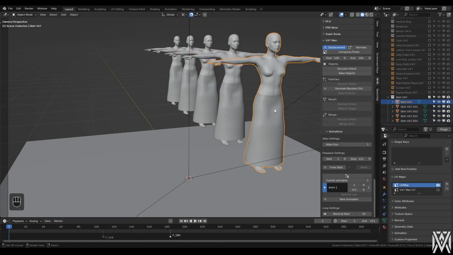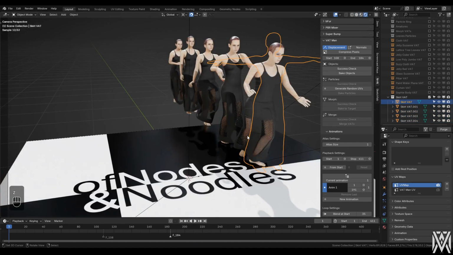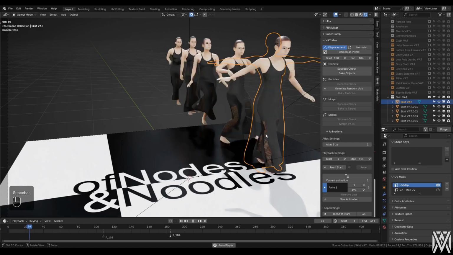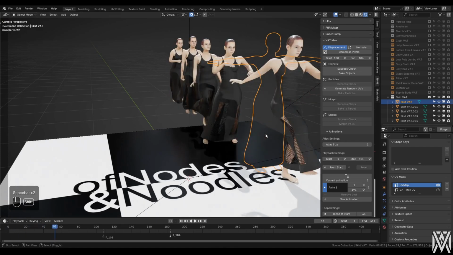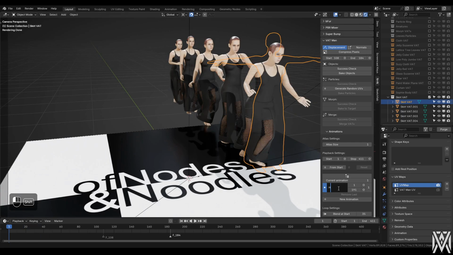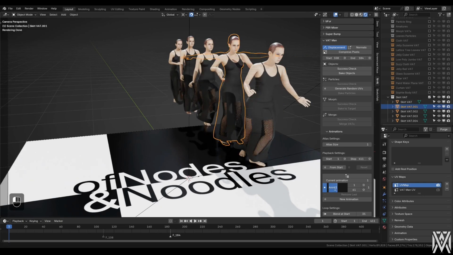Let's give the animations some names so we're going to be able to recognize them after the merge. Here we have Hip Hop, which actually on Mixamo is known as Hip Hop 3, I believe. Then we have the Rumba. Then Catwalk, Standard Walk, and finally Jog.